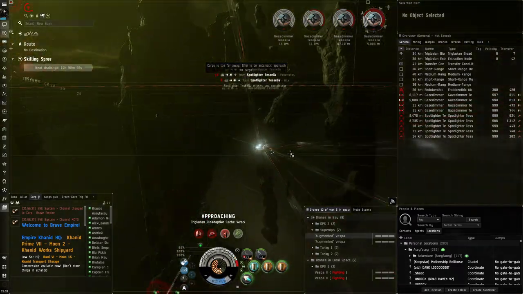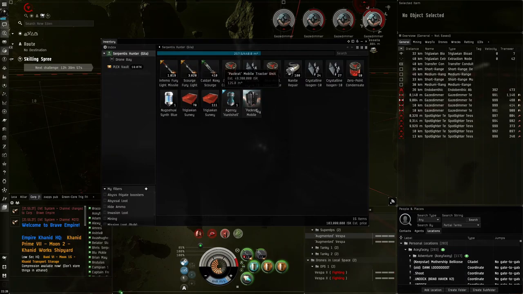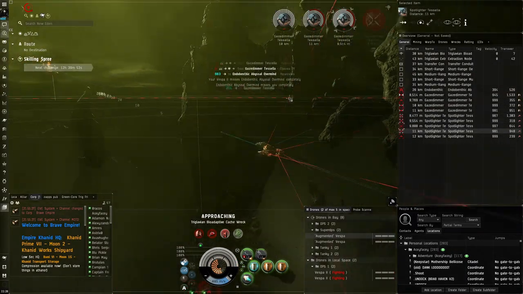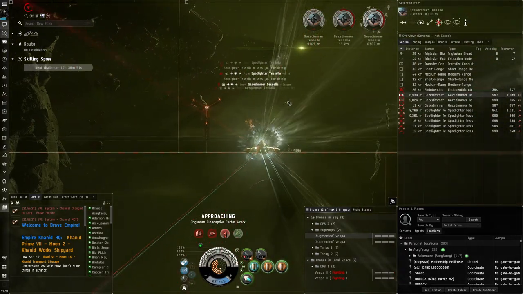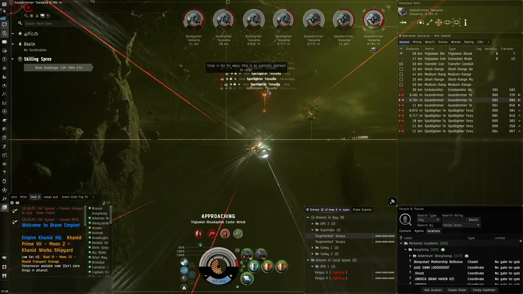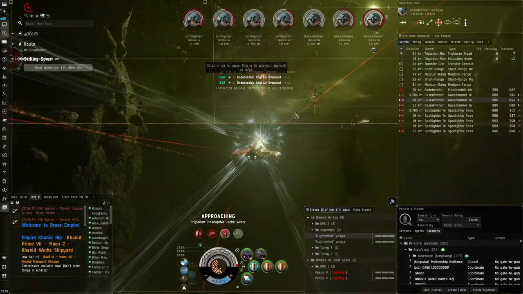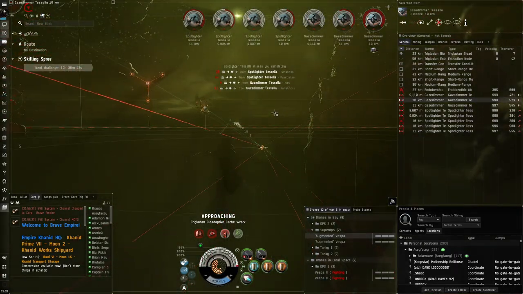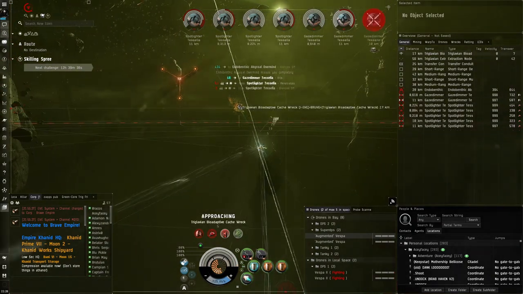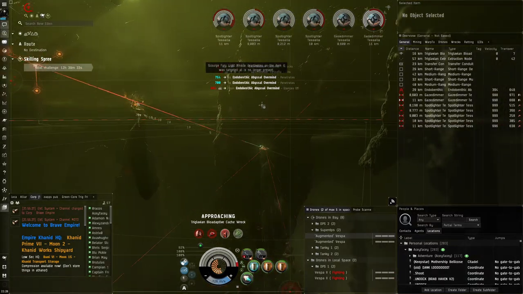And then the second change I've got here is that I'm using a mobile tractor unit. Now, I'm not a big fan of the mobile tractor units. I don't like having an extra thing to think about, and I have occasionally forgotten them in my previous experiences. So it's very annoying when you lose 40 million ISK on a mobile tractor unit just because you forget it. But I've been good at not forgetting them in my runs so far.